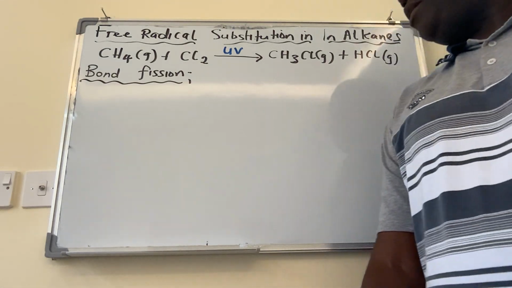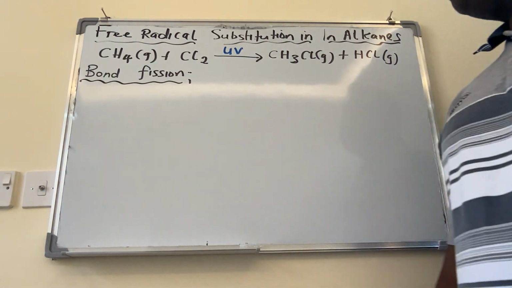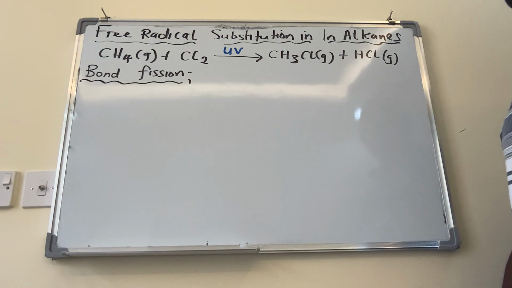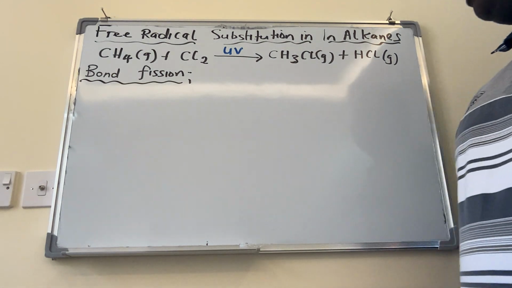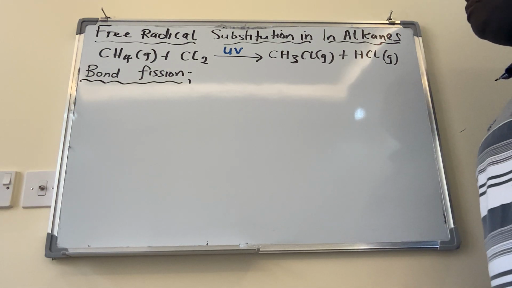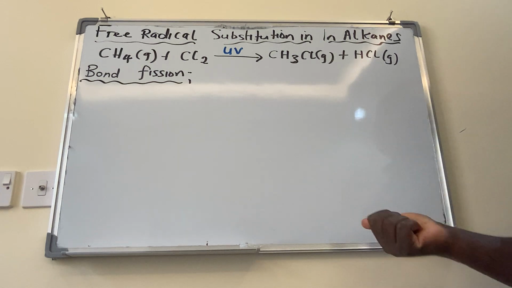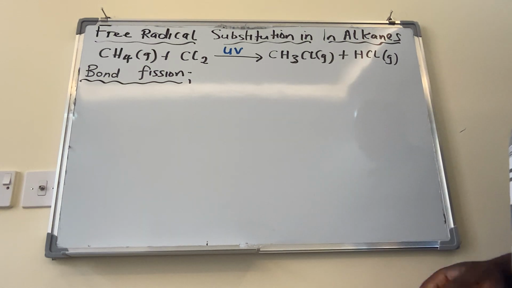Good day, students. Today we are going to look at organic chemistry reactions. We want to focus on the free radical substitution in alkanes. If we are looking at a substitution reaction in organic chemistry, we are saying it's a reaction in which one or more atoms are replaced by another.